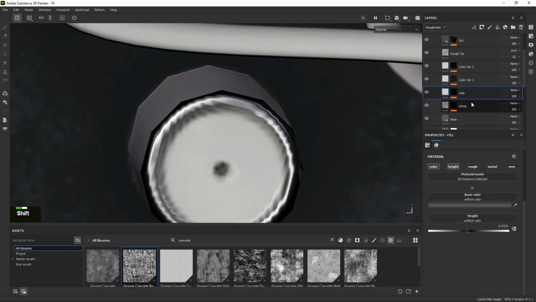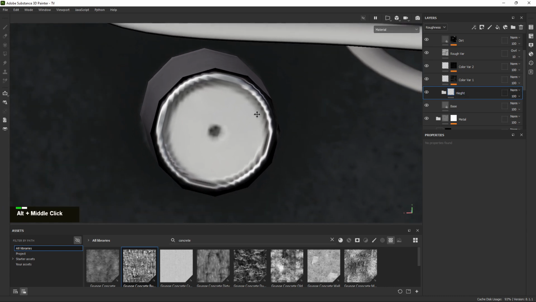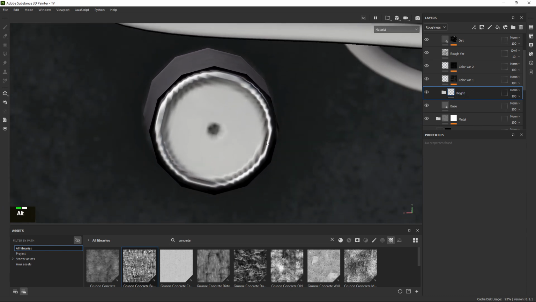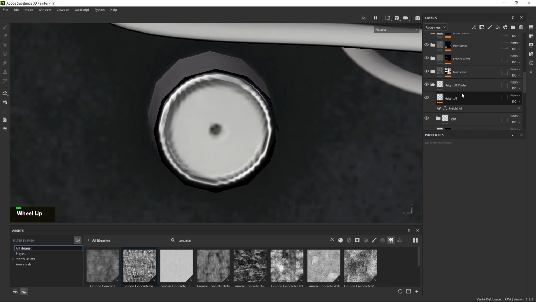So what I'm gonna do, I'm gonna take both the white layer and the hole layer. I'm gonna Control G them, put them in a folder, and name it height. Honestly, we could put them all the way down here in the height folder, height all folder.